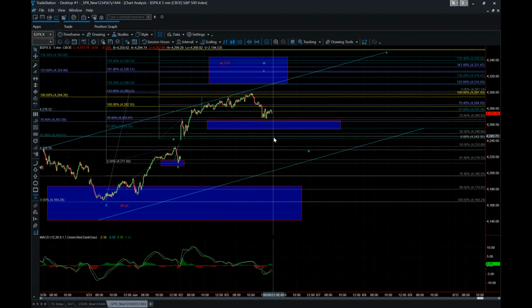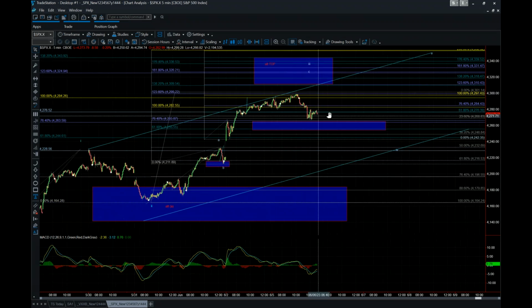We may see this break of support. We may see a very corrective retrace, which gives us some confidence that, hey, this is a corrective retrace. We're bouncing right off resistance, and we can trade this C wave down for this wave 4. That may very well occur. May not, but we'll just have to see how that plays out over the next couple of days. Again, right now, I just don't see a high probability setup.